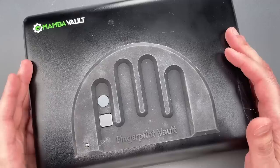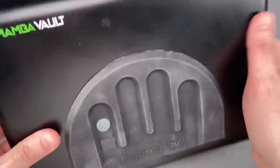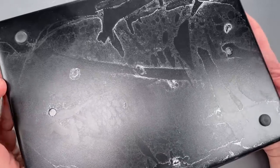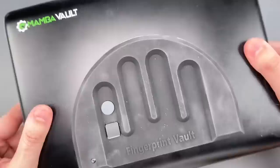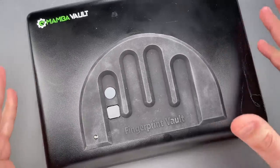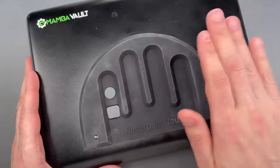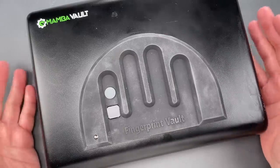It came in a clear plastic bag, not a box. It was covered in this white nastiness, which I did not clean off of the bottom, and it was locked. To make matters worse, it did not come with a key or instructions, so if this went to anyone else but me, it would have been sent back right away.